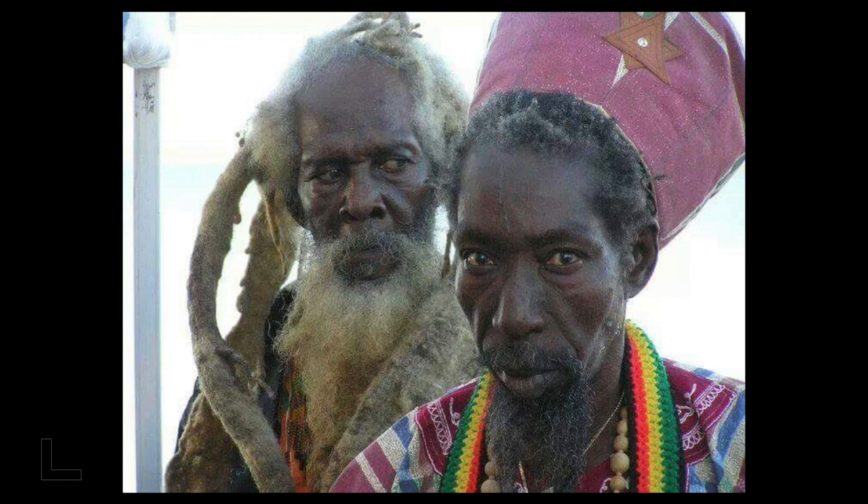We can see how flat his locks are in the back of his head, opposed to his counterpart here — a much younger looking fellow. His beard hasn't turned white yet but you see the salt and pepper look coming into play. His hat is what's really captivating here. Personally I've never owned a tam in such shape or style — I would love to try one on. They're not really popular here in North America but in Jamaica amongst the Rastas you see this a lot. I'm really interested to see what that man's locks look like underneath the hat because they've got to be super long to fit in a hat that big. Hats like this got me into wanting to grow really long dreadlocks, because of the size of hats made to accommodate such locks.